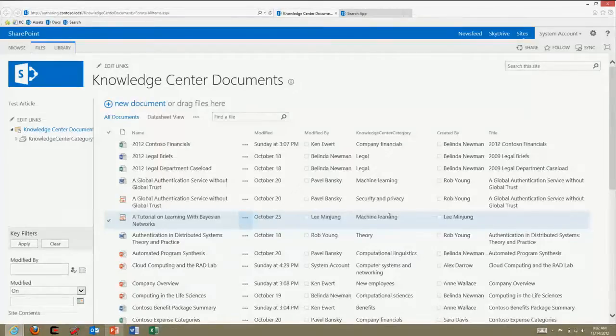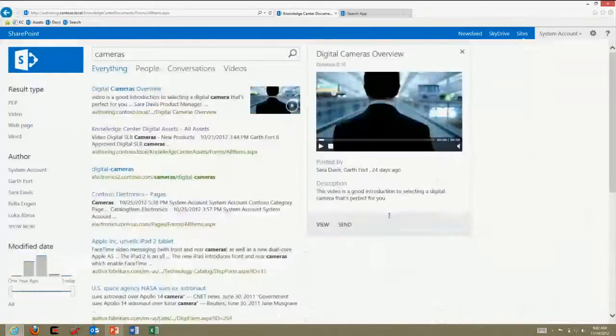Okay? Now, Contoso also has an excellent, of course, enterprise search experience. But if you're someone who works on the knowledge center and you work with the assets in that knowledge center, sometimes this isn't exactly what you wanted. I mean, it's great, but it just isn't tailored to your special data, your special scenarios. What you really need in those sort of situations is a specialized search experience. So we're going to build one.